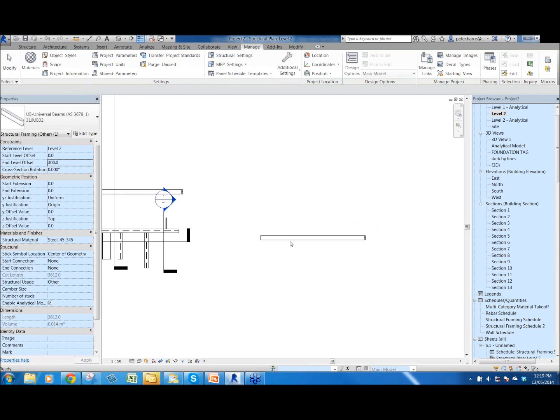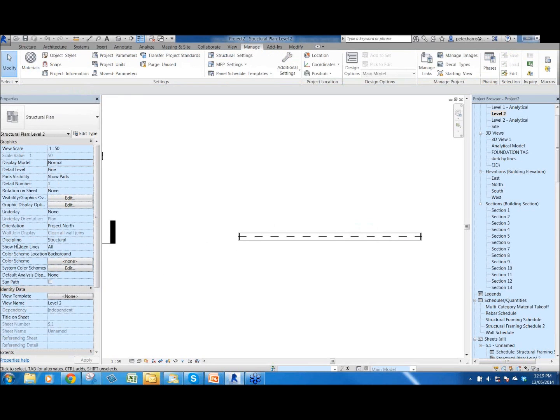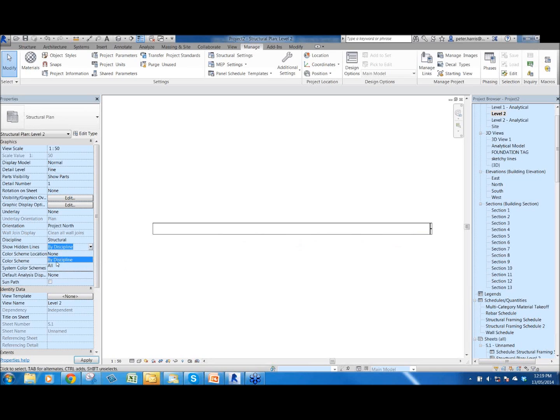Okay. So in the past, by discipline, you would have seen the hidden lines. Now with this option here, you have the ability to at least start showing all the hidden lines.